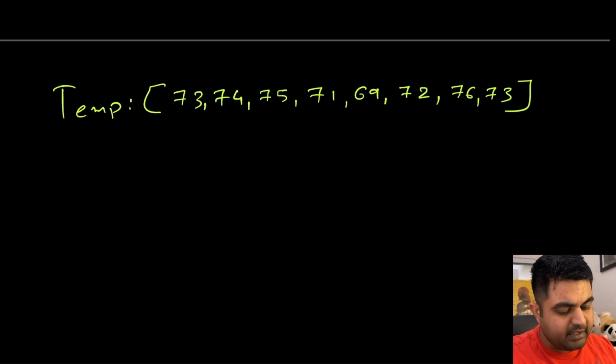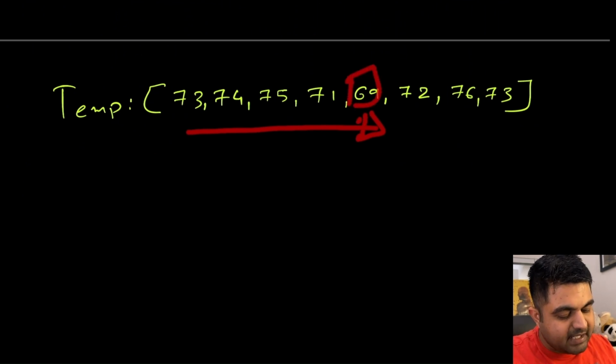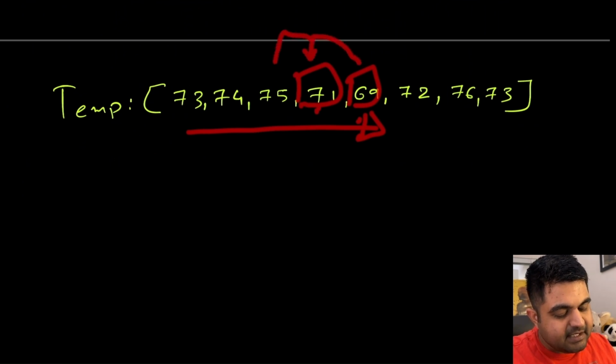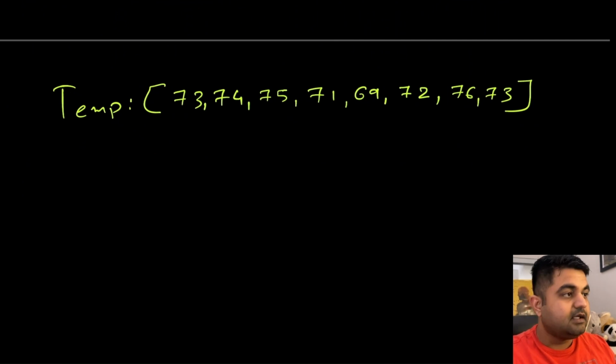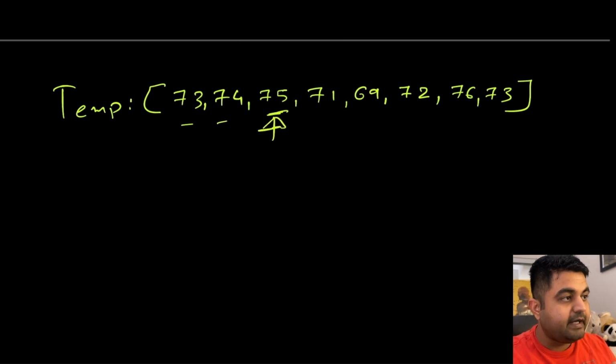So how can we actually do that? For that we will have to find some way to iterate the array in one direction, note what the current temperatures are, and based on that we will also have to check what are the immediate temperatures that are smaller than this current temperature or greater than this current temperature, so that we can mark their answers. In order to do that, we will have to use an extra data structure to store the values of all the temperatures for which we have not been able to find the warmer days. Second thing is, for any particular temperature, not only do we have to find the warmer day, we also have to find the immediate warmer day.